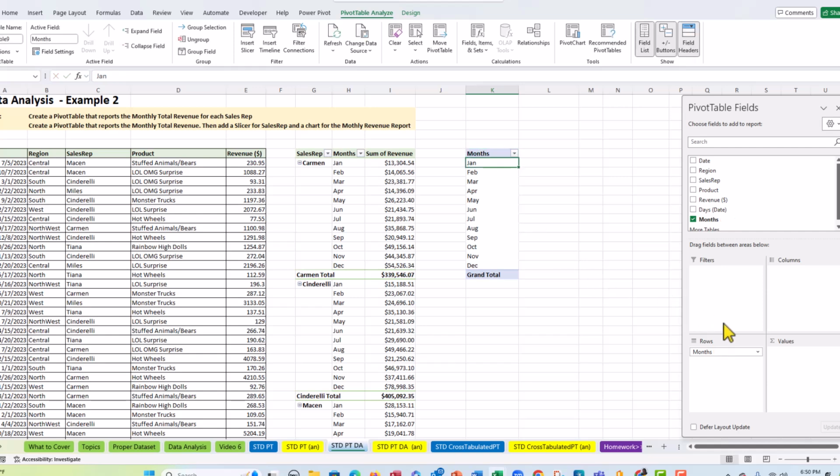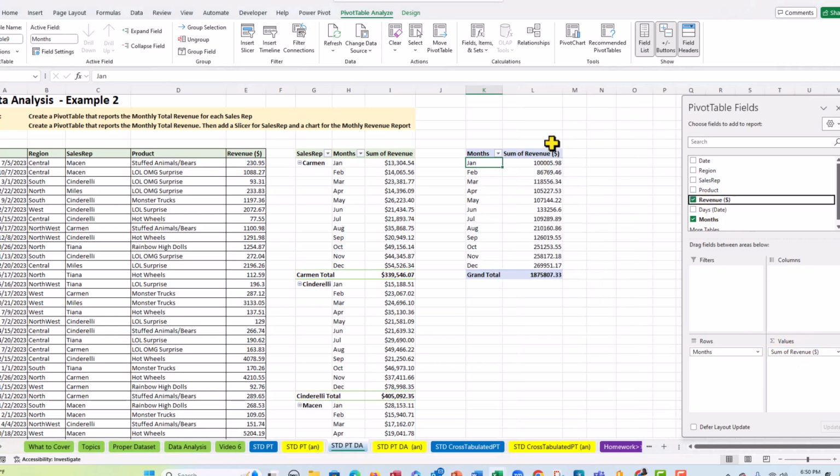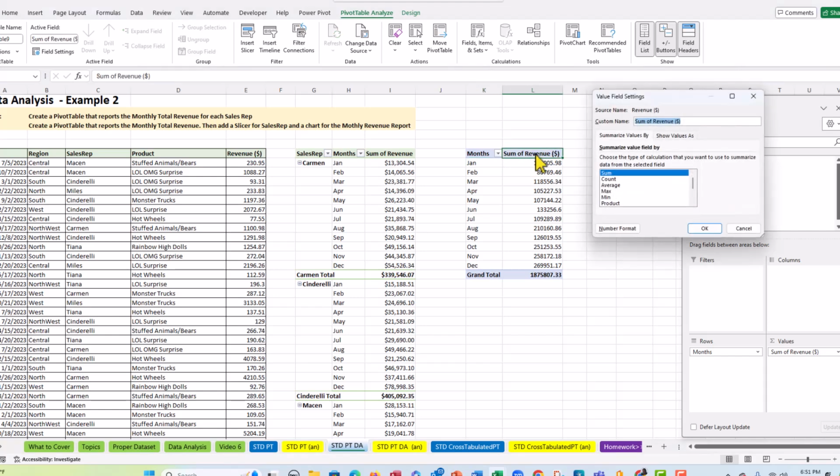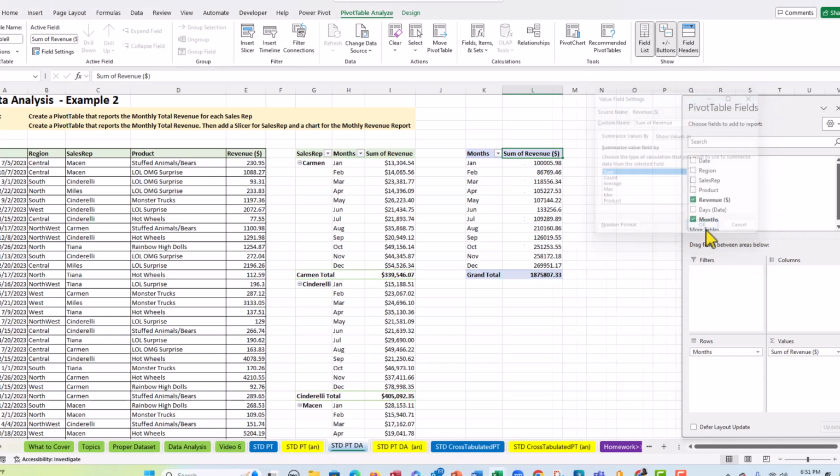And that is changed. And the next thing, we need to drag the total revenue to the values area because we need to calculate the total revenue. So I'm clicking on that, dragging it to the values area, and I have that now in our pivot table. So I need to rename this as well. I will double click on that calculation column header, and on the custom name, I will backspace to remove the dollar symbol and click OK.